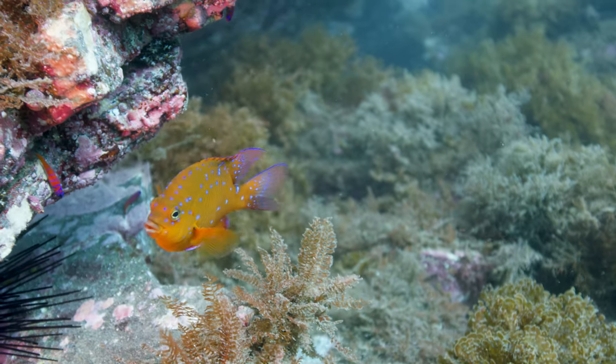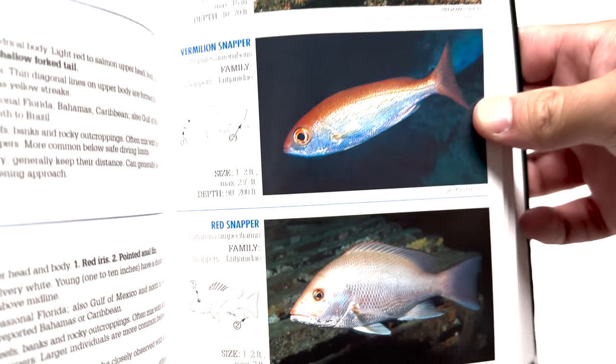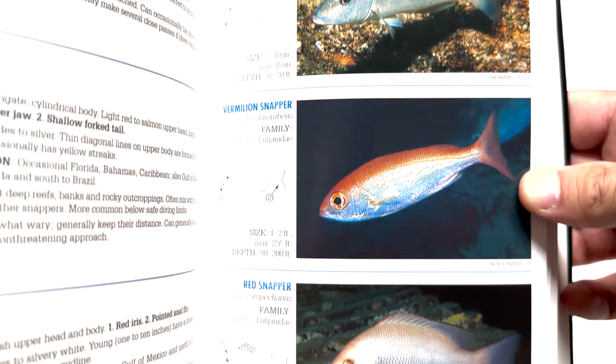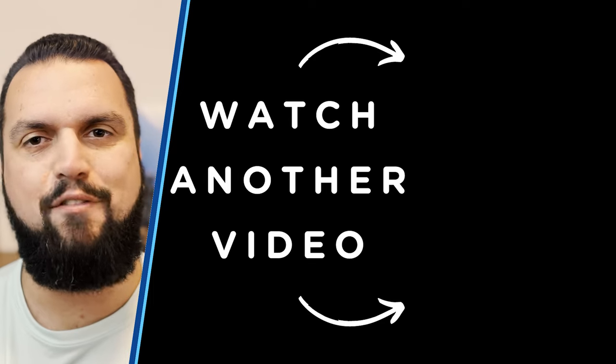Number 20: what do you do if you see a baby or a juvenile? For that one, it's rocking the baby — rock your hands back and forth. That's how you call out a juvenile. So that's my list of 20 hand signals for Caribbean fish identification, even though I said 15! If a signal isn't on this list, you can look up others or create your own with your dive group. When you really aren't sure, you can use a slate to write something down, or use the regular hand signals divers use every day. You're all ready for your next Caribbean trip. Pack your bags, your save-a-dive kit, and go have fun. Stay safe, have fun, and let's go diving.